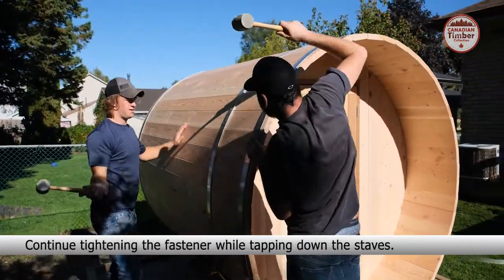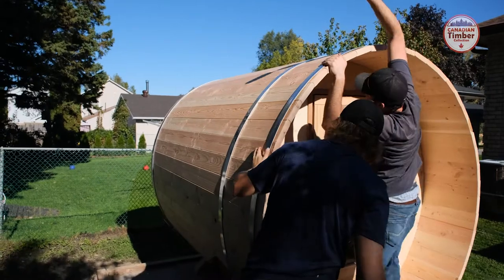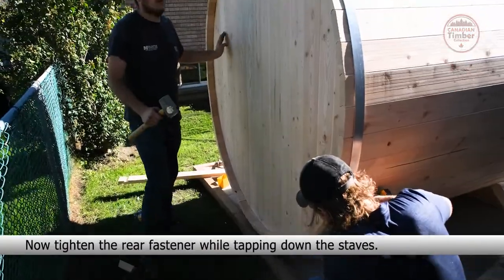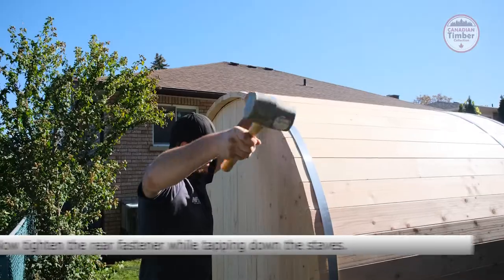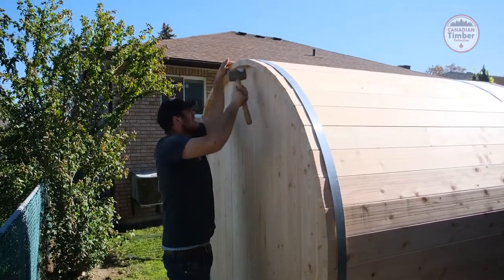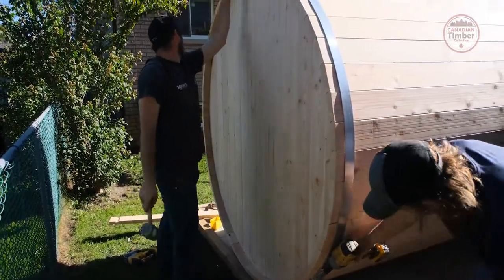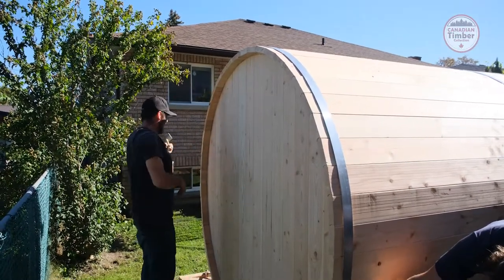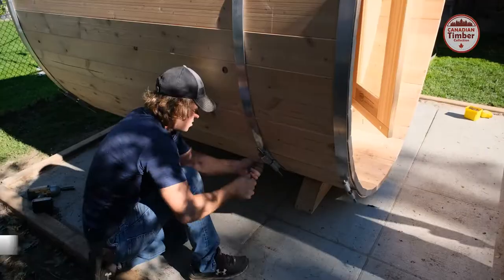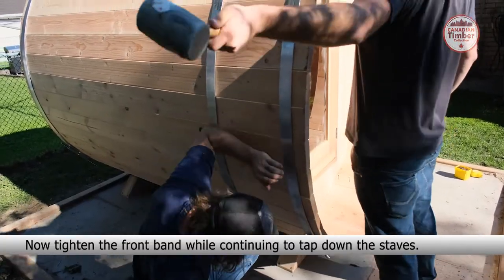Continue tightening the fastener while tapping down the staves. Now tighten the rear fastener while tapping down the staves. Give the middle band a final tightening. Now tighten the front band while continuing to tap down the staves.